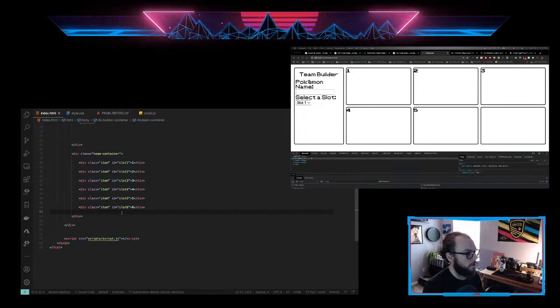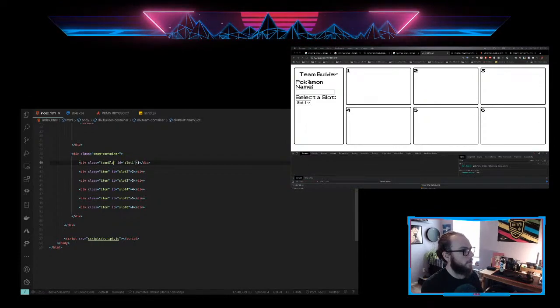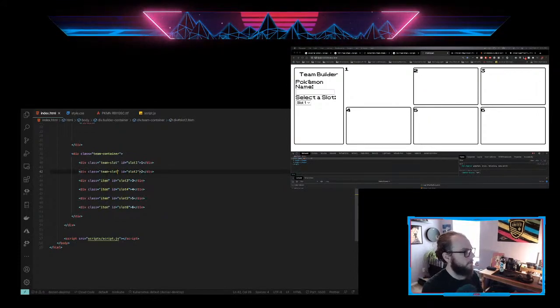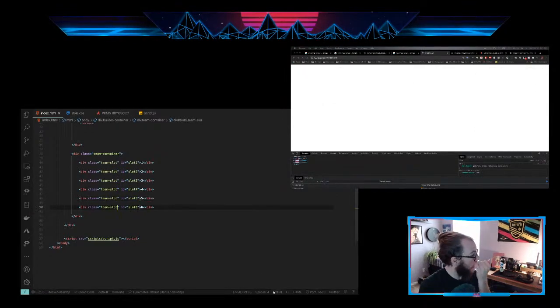Why is that not showing up? There it is. Why do I not put caps in my class names? I don't know. It's just a weird convention that I follow personally.